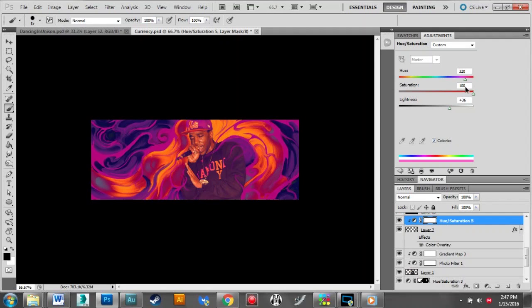So you might have an initial color scheme in mind that you picked out from color, and then later decide that it doesn't look quite how you want it to, or it isn't as pleasing as you thought it might be. All you need to do is put a hue saturation layer on one of the smudging layers and then just slide it across the color palette and see which one is more pleasing for you.